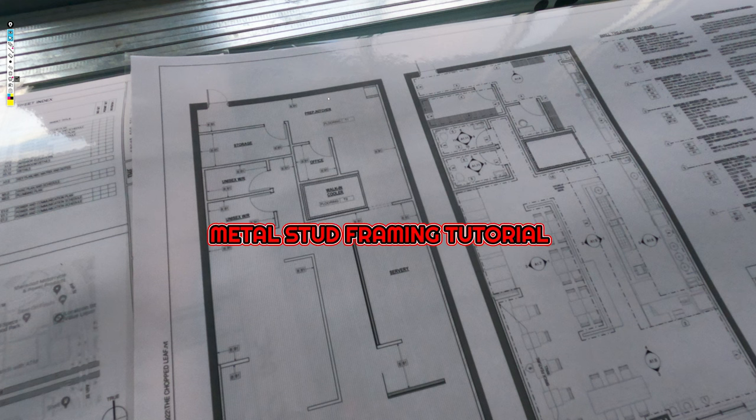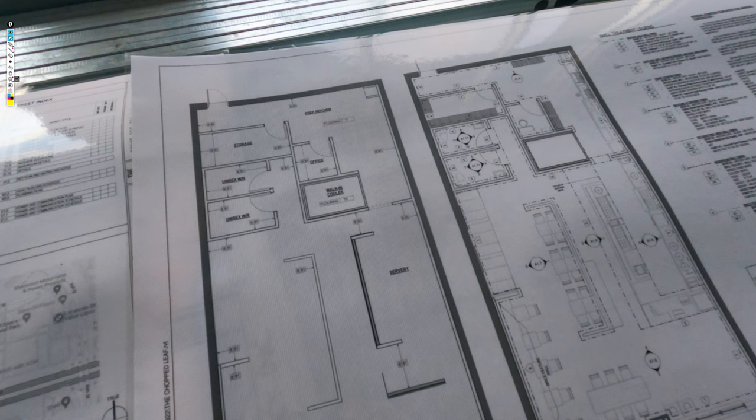This is a comprehensive video. I'm going to be discussing parts of this entire job, going into really specific detail of the bulkheads. These are bulkheads for a T-bar inside of the kitchen server area, and then it's all exposed on the other side. So I'm going to show you how I hang this bulkhead.